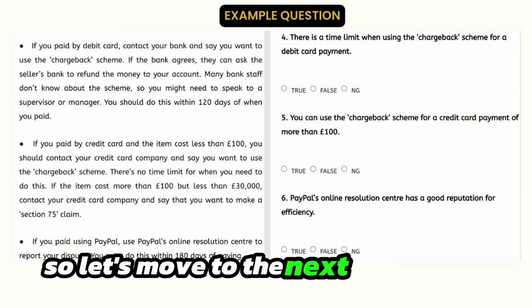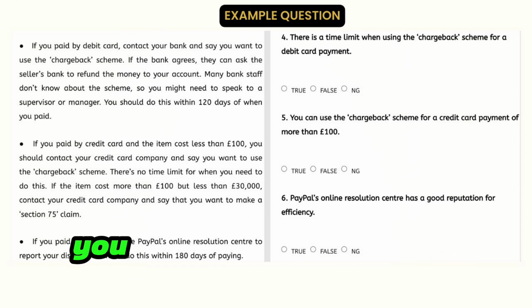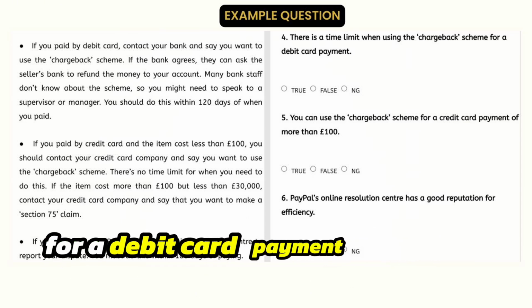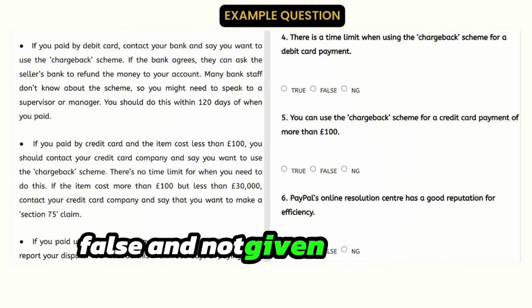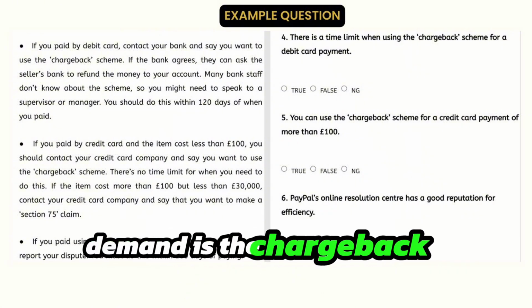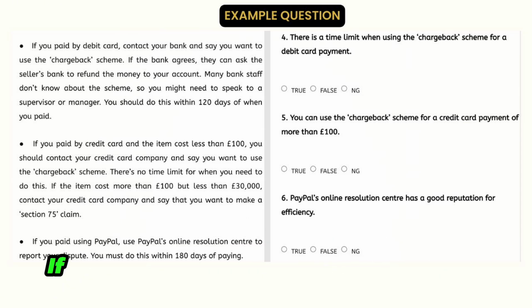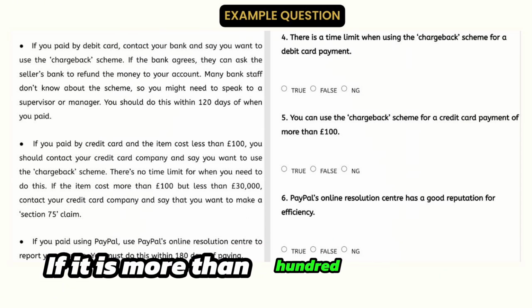So let's move to the next question, which is question number 5. You can use the chargeback scheme for a credit card payment of more than £100. The options are true, false, and not given. The question asks whether the chargeback scheme applies for credit card payment if it is more than £100.